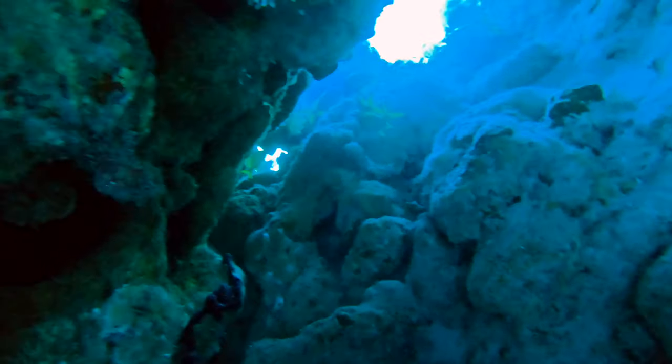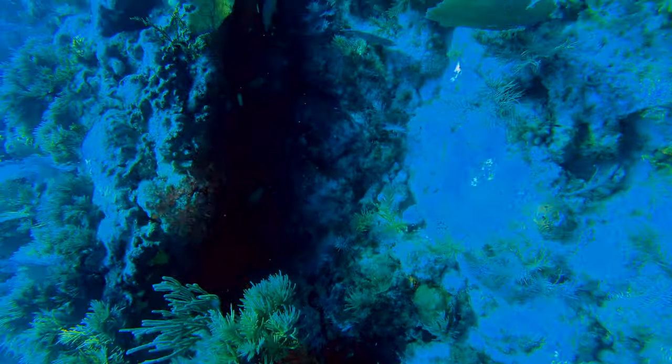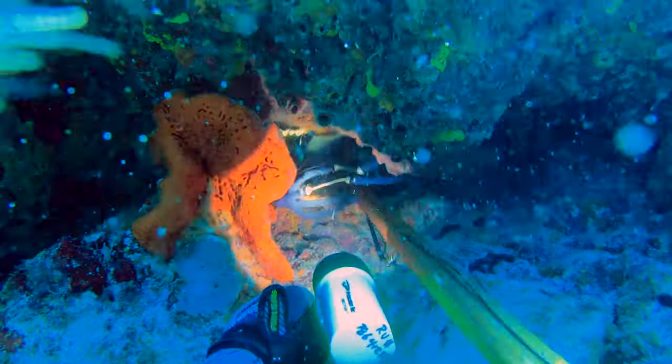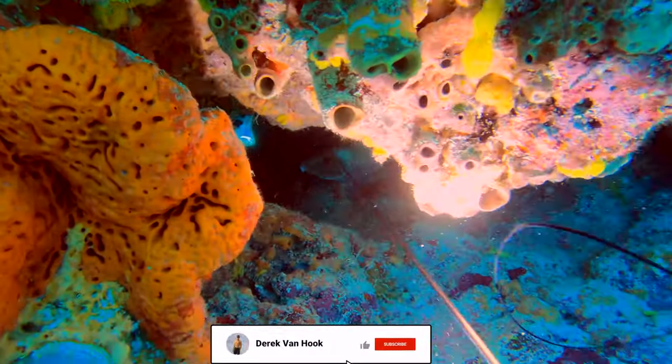You can see the shot I had on him wasn't the best — it kind of just glazed the side of his face and he tore off. When we lose a fish like this we always like to come in and do a recovery dive. I got the flashlight this time, and luckily when I pull up ready to go, he is right there. Real good shot on the second time and he is not going anywhere.